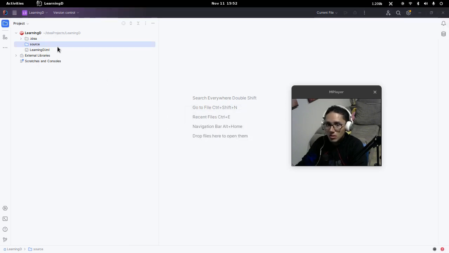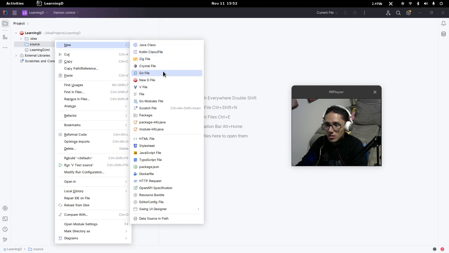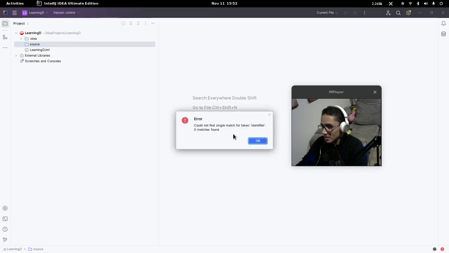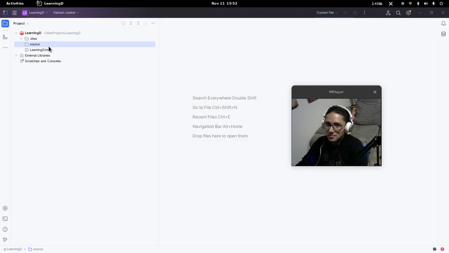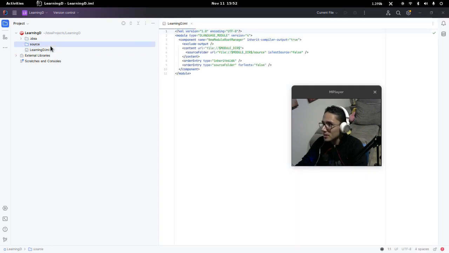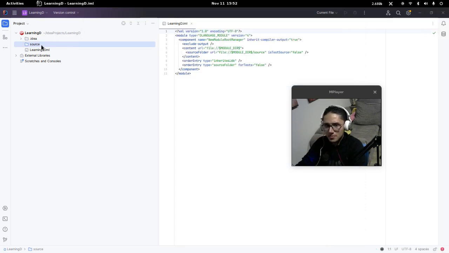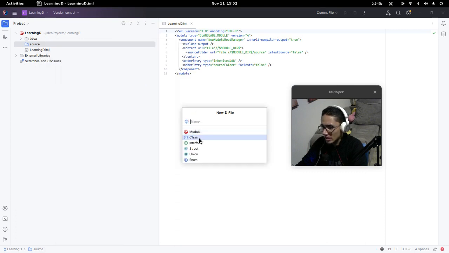Oh, what's going on? New, main. Couldn't find single match for token identifiers here. Match is found. How am I supposed to do this? Okay, let's try something else. New D file, class, main.